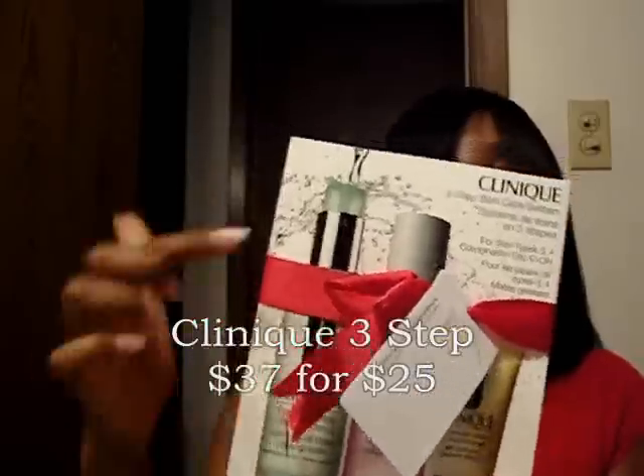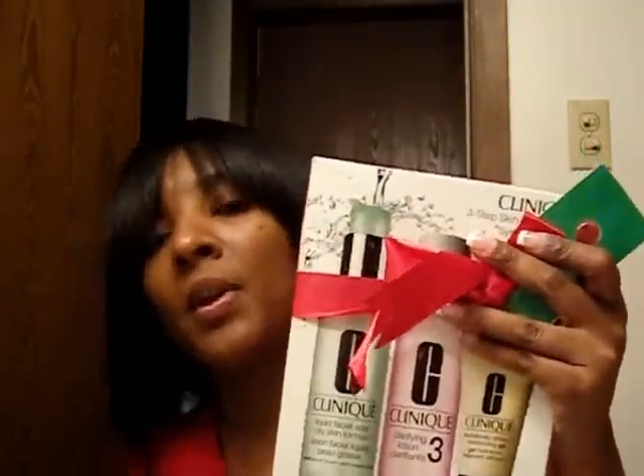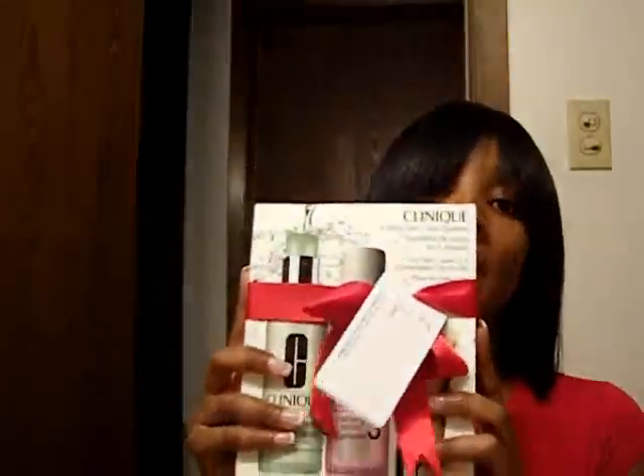Also, if anyone has Sephora emails, I received a $15 off certificate from them with a $35 purchase. And I got the Clinique — it was $37. I got my 3-step. I used number 3 instead of number 2, which is the purple; mine is the pink. So I received the Clinique 3-step. I'm going to do a video just to show you the steps on how to apply it, so stay tuned for that.